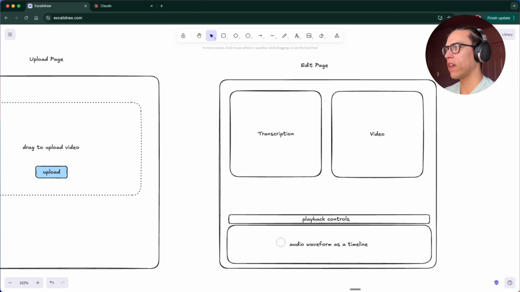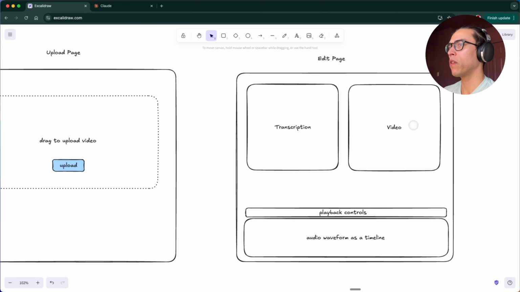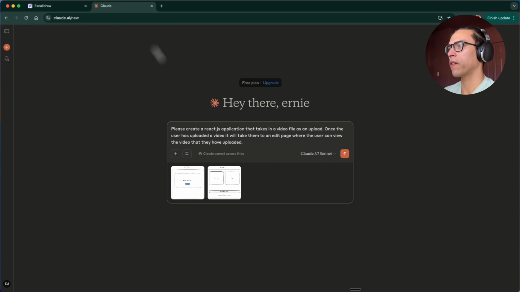And if it finds a JavaScript library that it can use to display the audio waveform, then great. But if it doesn't, it's okay. It might even try to implement the transcription service. It might try to implement Whisper if it's familiar with that, although I'm pretty sure it is. We'll see how it goes. We'll see how much of it implements. But really, I just want to be able to view the video that I've uploaded as a start.